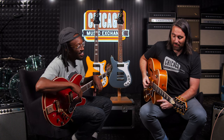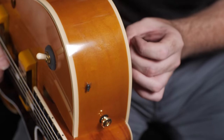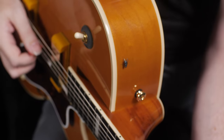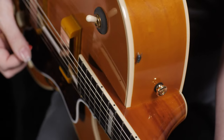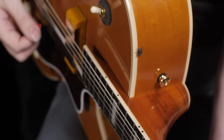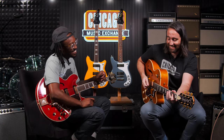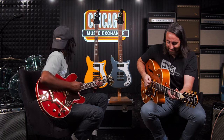Did you see that? He's still around. Look at him. Can you zoom in on him? There he is. It's part of the CME crew now. Do you reckon I can get him? Do flies have ears? Give him a rumble. Hey fly, A13. E minor 9. Oh, he likes that one. He moved a little bit on that. The Hendrix chord. Oh, he shuffled a little bit. A little boogie woogie. He's not going anywhere, he likes it. His back legs are gone. His mate is here somewhere as well. Oh, and he's off.